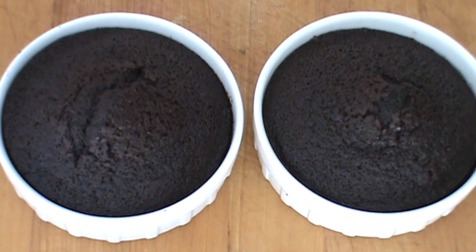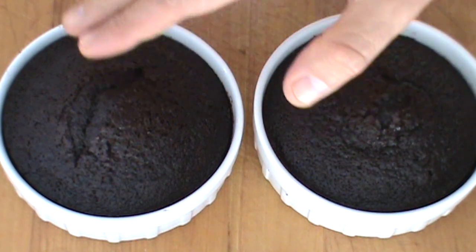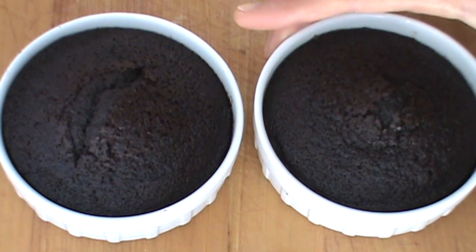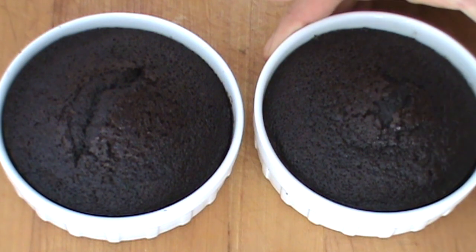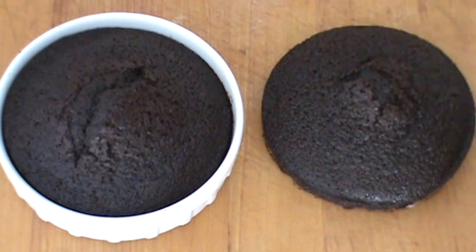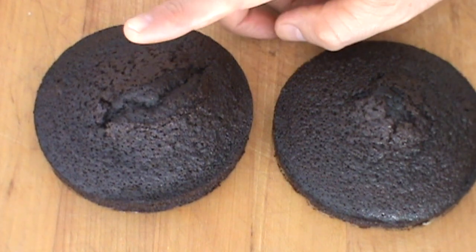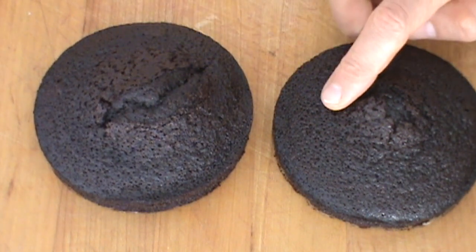Hello, Chef here. So I'm just assembling this small cake and I thought I'd share this with you. I've baked these little cakes in some ceramics. I'm going to pick the one that's a little bit better to be the top, and I'm going to level them both off. So first I'll remove the cakes right here. Okay, these look good. So this one's going to be the bottom, this one will be the top.